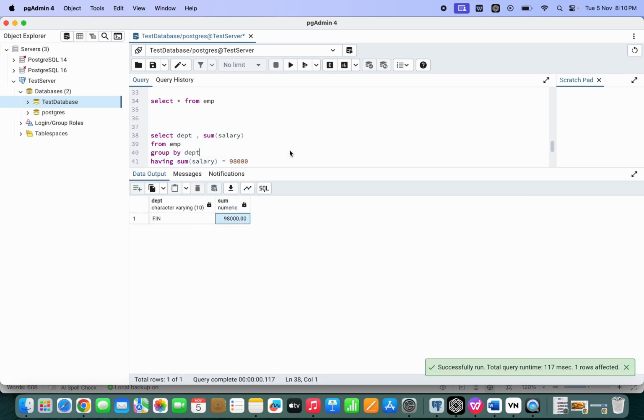See? So this is how the having clause will work along with the GROUP BY clause. Whenever we are using an aggregate function, we can filter the result which we got from the aggregate function. We can put a filter condition on top of it by using the having clause, right? We cannot do that with the WHERE clause. That's why SQL gave this functionality, the having clause. With the having clause we can apply filter conditions on the result of an aggregate function too. That's it, right? So this is how the having clause works.